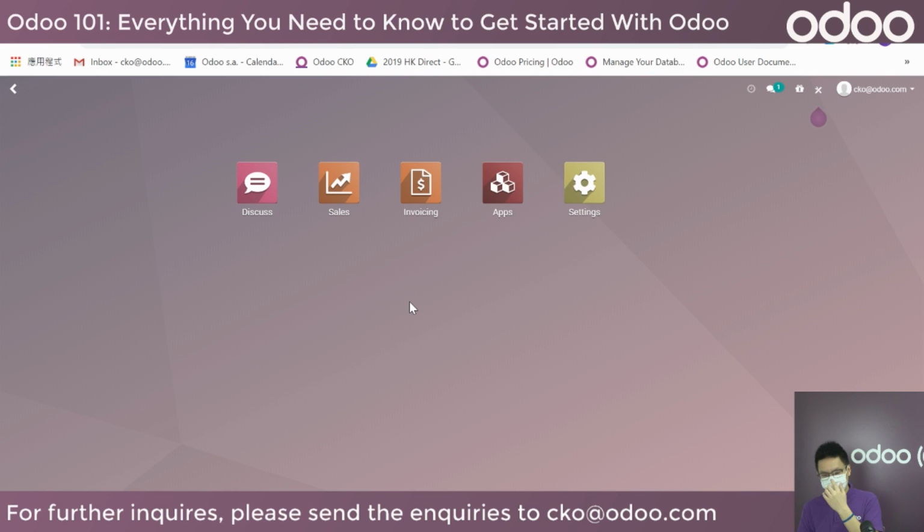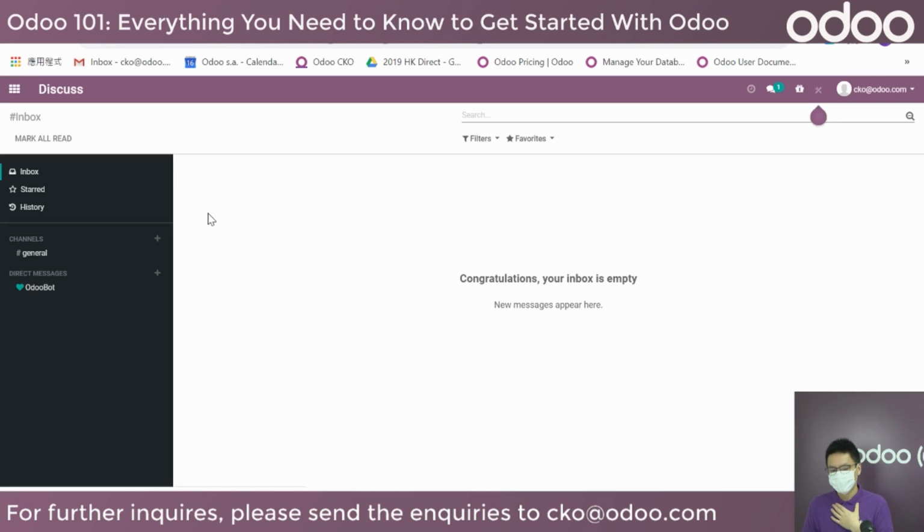Before I jump into any major or more complex applications, I would like to first teach you how to navigate within Odoo with our free features. First and foremost, one of the things that we give to you for free is the Discuss application. This is kind of like Slack or any other messengers that you might be using already. It's just that this messenger is built into Odoo. You no longer have to use a separate messenger like WhatsApp or Skype just to keep internal communication. You can do all of your communications in Odoo, and you can create different groups.